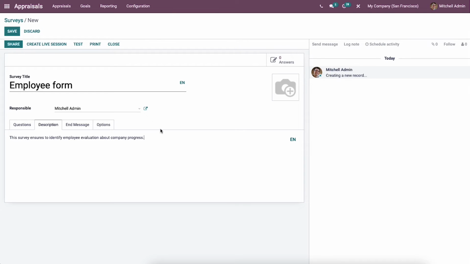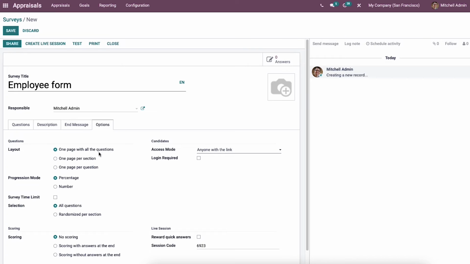So here we have provided the description. The description is a guideline for employees before beginning a survey. And then we can add a message for a survey inside the End Message tab, and it displays when the survey is completed.